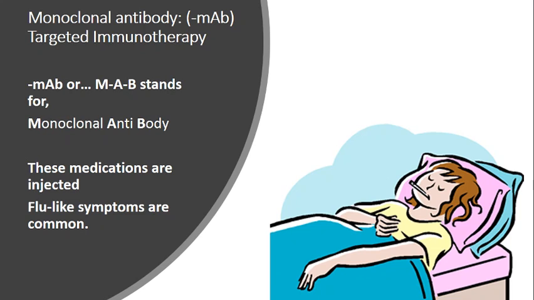Because this is targeted immunotherapy, this medication goes in, binds up with whatever disease process it's targeted specifically for, and causes your body's immune system to go after that particular disease. And this has been used on cancers, autoimmune diseases, rheumatoid arthritis, Crohn's disease, ulcerative colitis, and even Alzheimer's. So because it's using your immune system and targeting these things, it's not surprising that you get flu-like symptoms as your immune system ramps up.